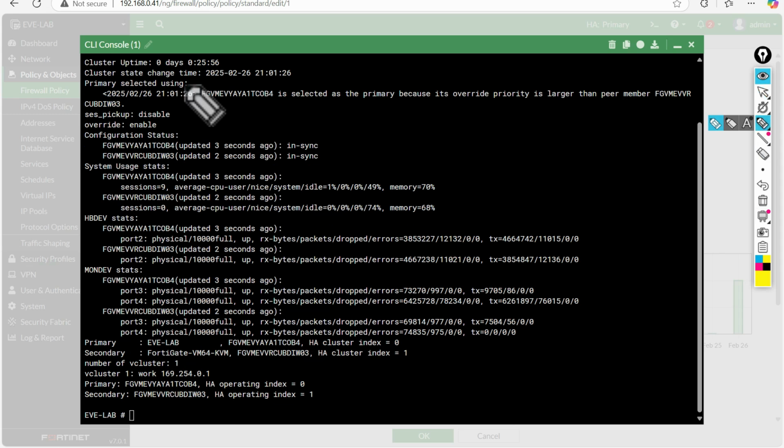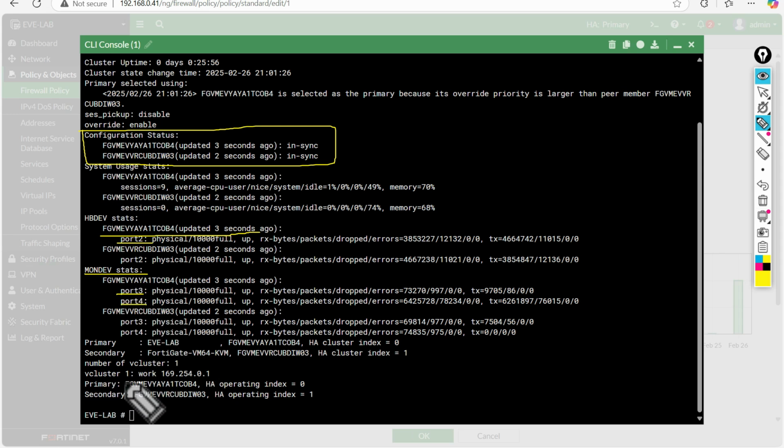So in this output, what information is there? This is the configuration state, which means that both FortiGates are in sync and synchronized. We also see the update time of 3 seconds ago, and port 2 is responsible for those updates. And these are the monitor stats. It is using port 3 and port 4, and the others are sessions. We already showed you the virtual cluster IP, which is assigned to the heartbeat interface, and it is automatically selected when we start the firewall HA clustering. And this is the primary FortiGate host name, and this is the secondary FortiGate host name and the respective details.